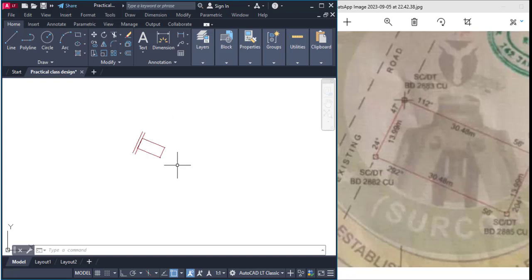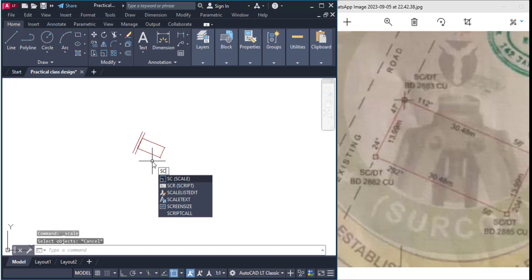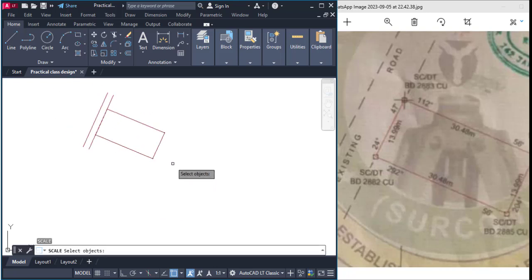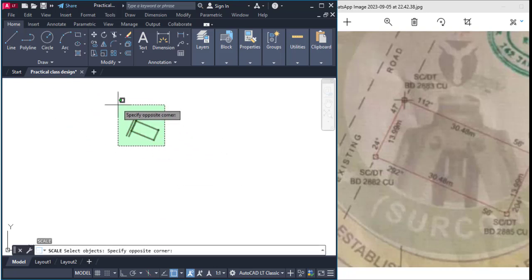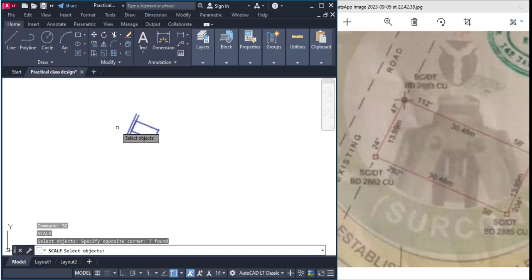So if I want to do this, I can come and say okay, scale. It tells me to select. I click on this. This is the scale. Alternatively, you can also just type SC. That's also scale. So you click on enter. Then I will highlight the object I want to scale. Whenever I click, remember, it's left click that I'm using. When I say right click, it is the right click.